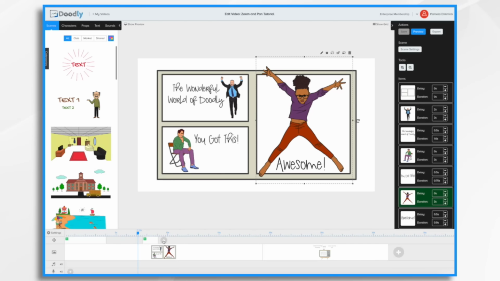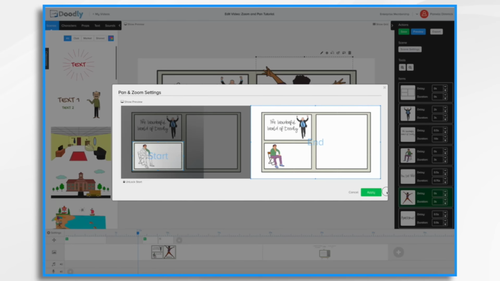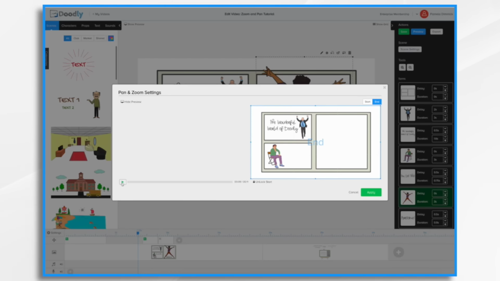Okay, so in this final movement, I want it to happen right after the You Got This finishes up. So in this case, I am going to click the plus button, and that's going to put my effects right next to the previous one. And now I'm going to go ahead and click into it and make my adjustments. Again, start is perfectly fine, so I'm not going to mess with it, but I would like my end. Oops, it's okay. No worries, we just stretch it out. I want my end to be full screen. I'm going to hit apply. We could preview if we'd like, so let's do that first.